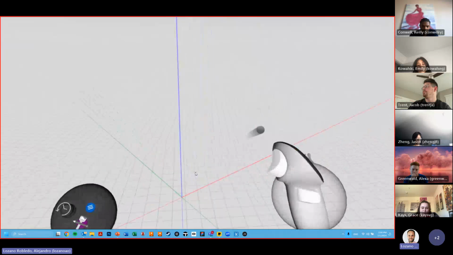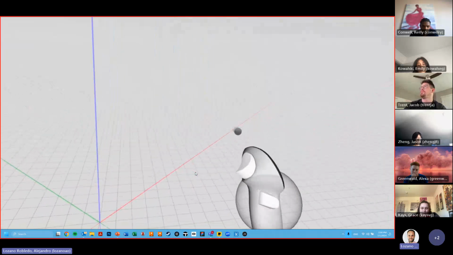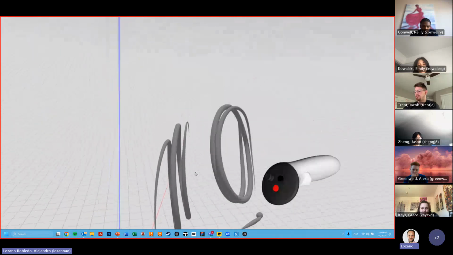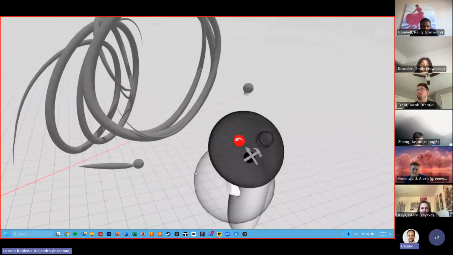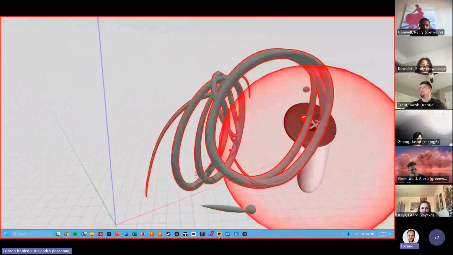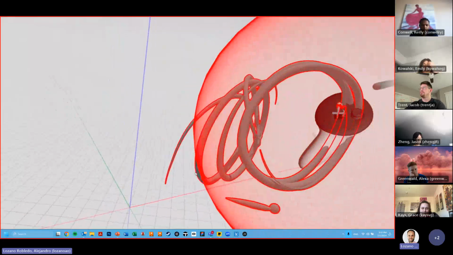Your right controller is about using the tool. Right now it has a preset pencil. If I press this trigger, my main trigger, I can begin drawing in space. You always have this sphere with your joystick on the right. This is your selection sphere. It can do a lot. In this case, if it's hovering over an object, it highlights it red.